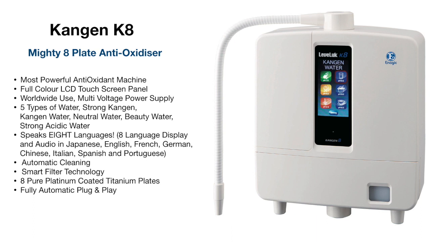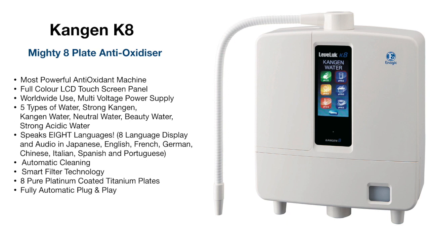Now, secondly, it's built for worldwide use because there is a built-in transformer. It has a multi-voltage power supply. Those of you who like to travel around, the machine switches from 220 to 110 or vice versa. So this machine is available to use anywhere in the world. Now, some of the other features include a touchscreen. It's 15% more efficient than the SD501, and it ionizes 50% faster than the SD501.